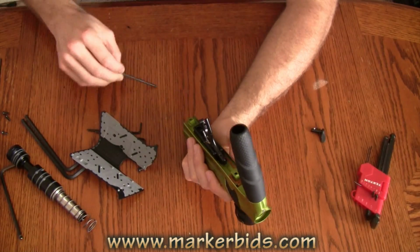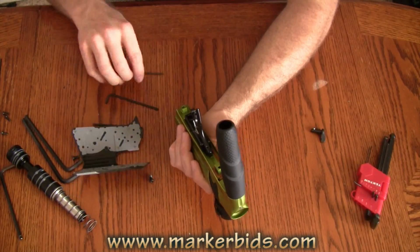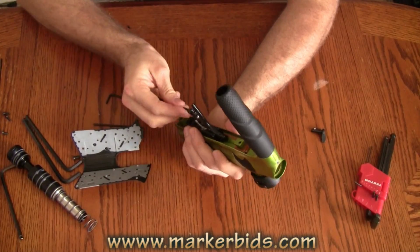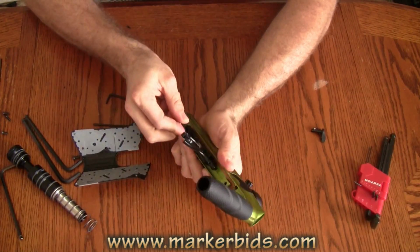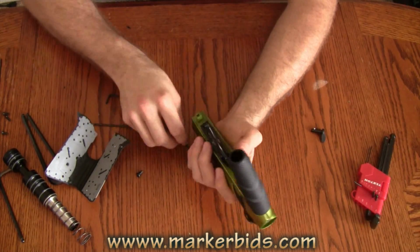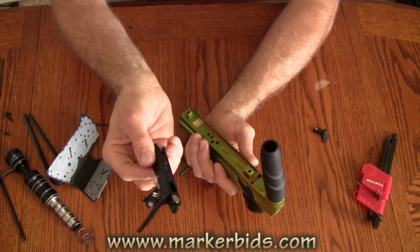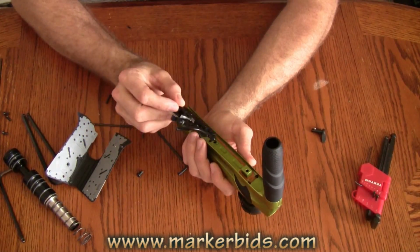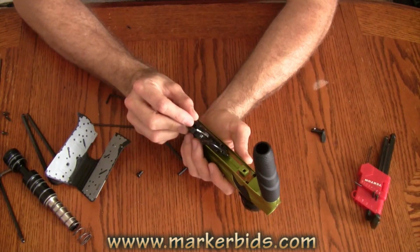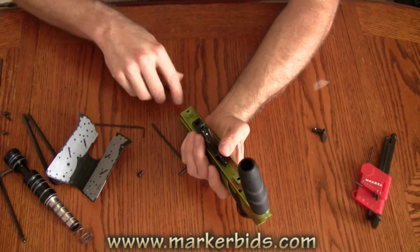The next thing, if you wanted to take this apart, now I'm going to take this out because I want to show you one of the places that I strongly recommend that you Loctite when you get the gun in. There's one screw that holds this whole mechanism together. That one screw right there holds the trigger pack and the solenoid onto the gun. I definitely recommend that you Loctite this screw down with just a little bit of blue Loctite.